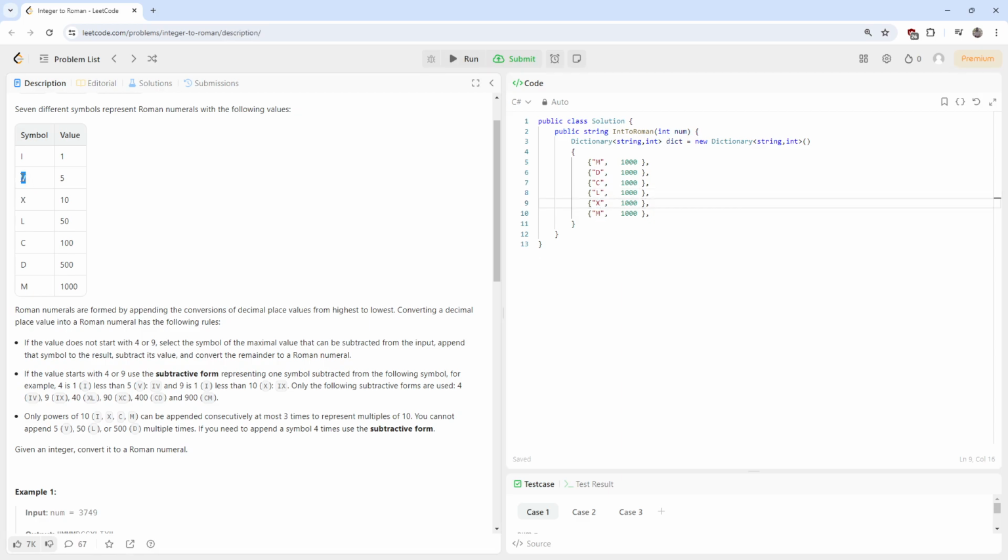M is 1000, then 1, 5, 10, 50, 100, and 500.